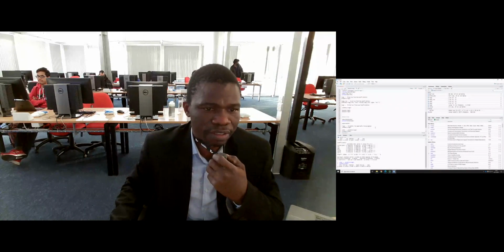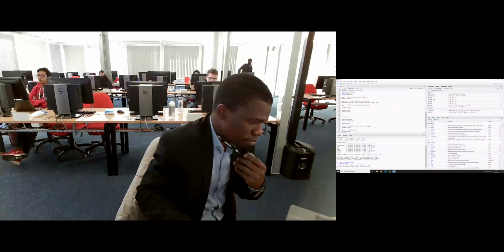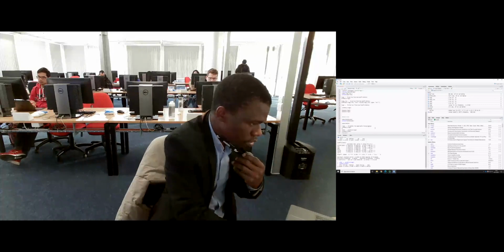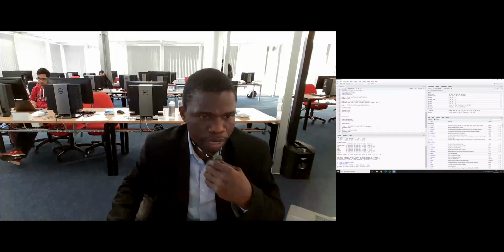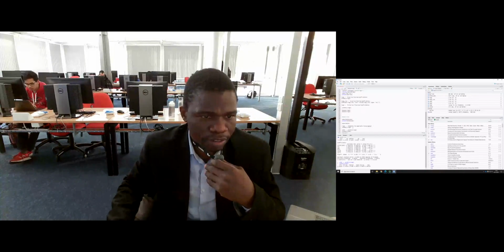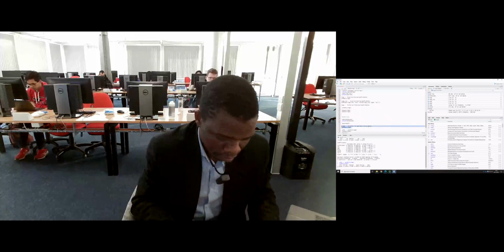So basically, it's the same model that we generated before, only that now we include the PIRA. Let's call it regression 5.